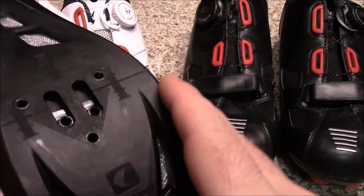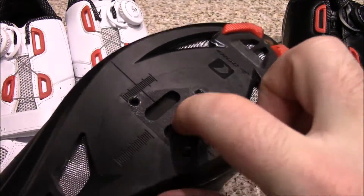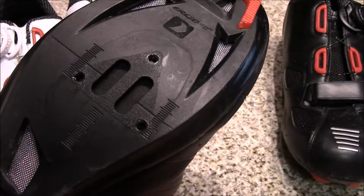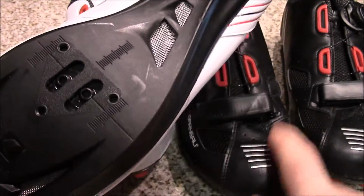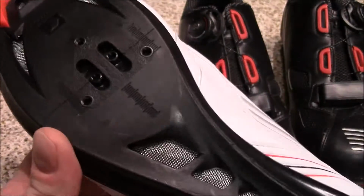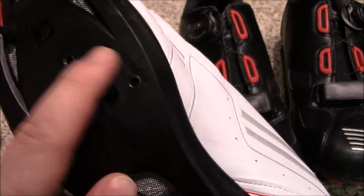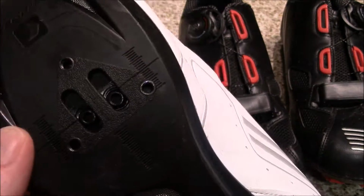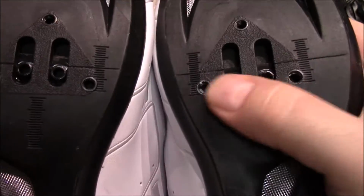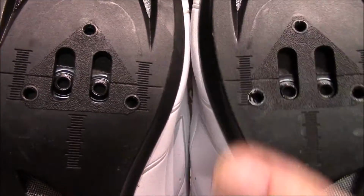I've got both out here to show one thing. As you can see, these don't have the two-hole mounting bracket, but they do come with this piece. I took that piece out of these shoes because they rattled quite a bit. I was using these for mountain biking, and you can use them with mountain bike cleats. They have the 3-hole pattern and the 2-hole pattern. The markings on them are extremely accurate, in the exact same spot on both shoes, as you can tell by the venting.